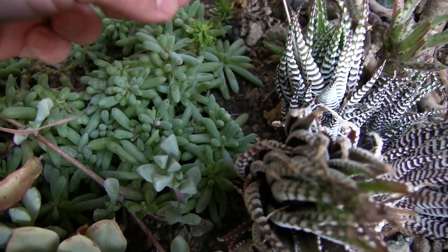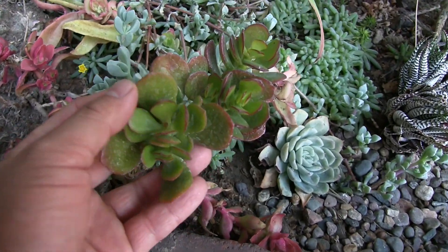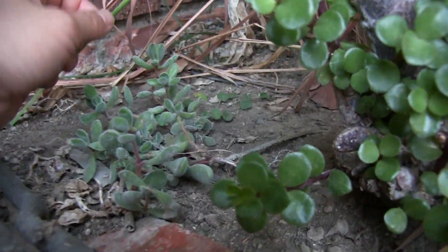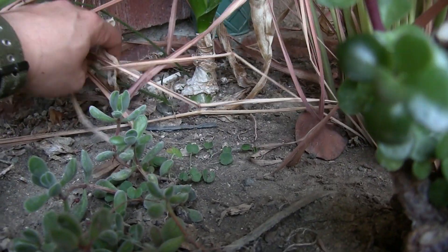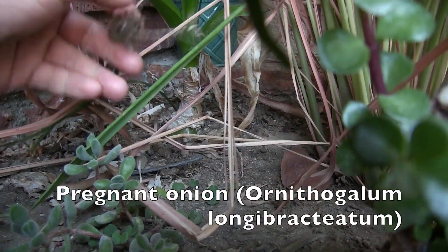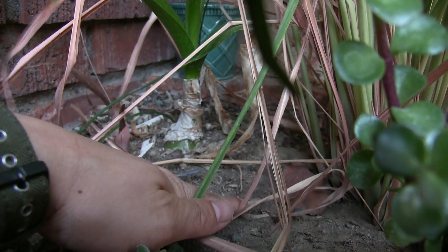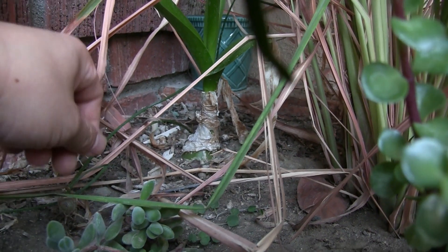We have more sedum back there. And here's the other plant again — I wonder if I'm confusing the jade plant. I'm pretty sure this is the jade plant and not that one. Here we have some more succulents — this is also part of the Crassula family. And back there we have a succulent onion, and it's made some pups here. I think this is a voodoo plant in some Asian cultures — people would crack eggs or leave eggs by the plant to feed it, but I think they do that for some kind of voodoo purposes. So it's kind of creepy.